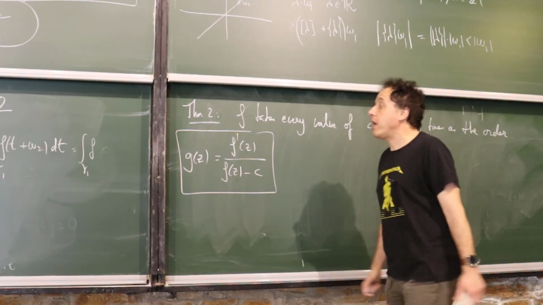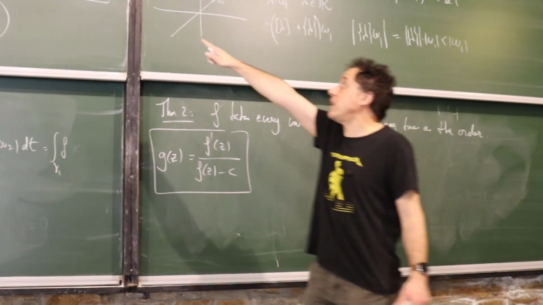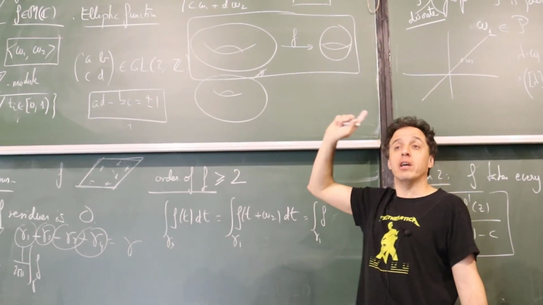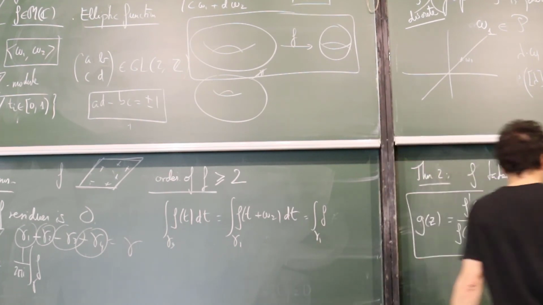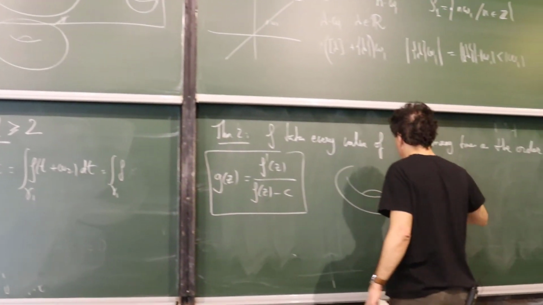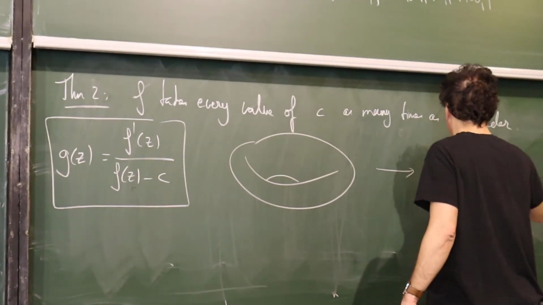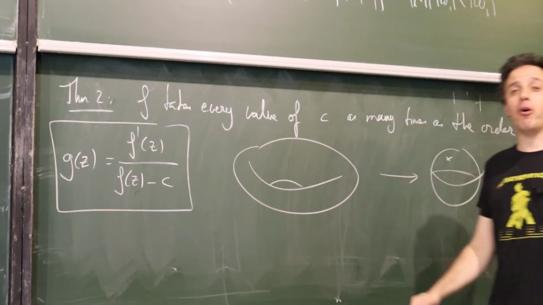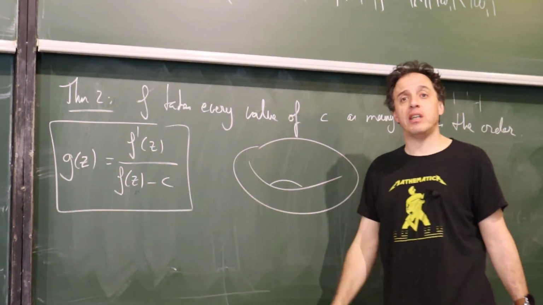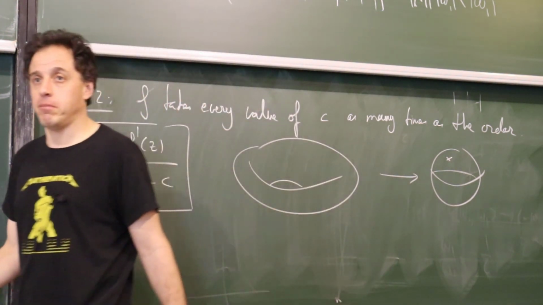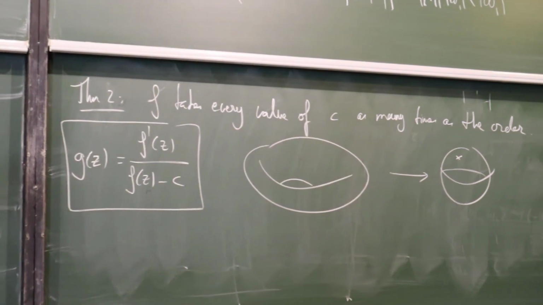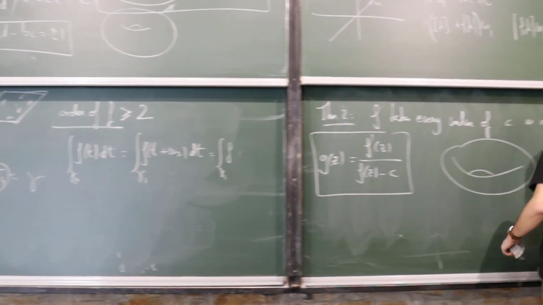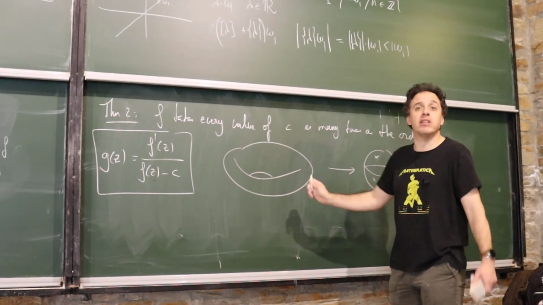So in particular, every function f, seen also as a map between these two Riemann surfaces, must be surjective. It's always surjective, and not only surjective, but if you take any point here, the number of its preimages is always the same. It's like a covering in some sense. It's not exactly a covering. There are some points that are the images of multiple points, singular points.